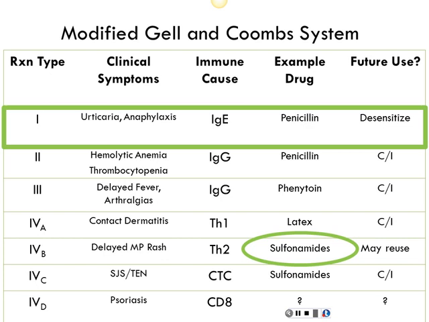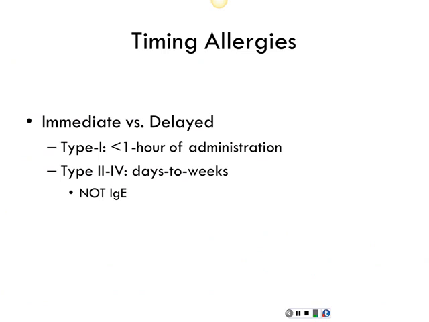So again, timing is really important in differentiating an IgE versus a delayed type 4 response. Within an hour, most specifically if you give the drug IV, that is when we see the true IgE-mediated allergic reaction. If you give it orally, you think about how long it takes for the drug to be metabolized and get into the circulation. Generally, that's going to be between 2 to 3 hours, at a max 6 hours. So if they have a reaction within 6 hours, that's going to be an IgE-mediated response. Versus the type 2 through 4, which is going to take days to weeks to develop, those aren't immune-related, or they don't indicate use again.